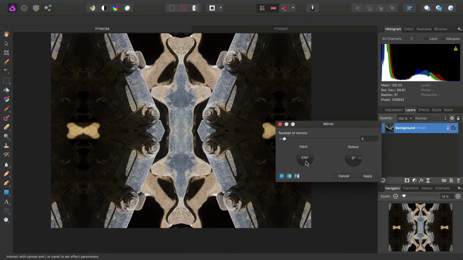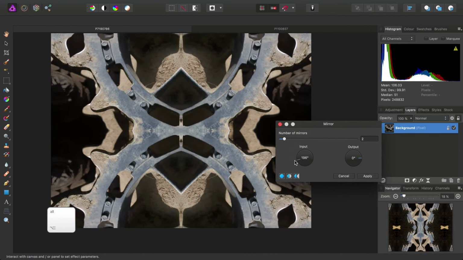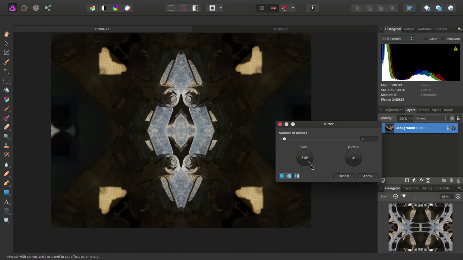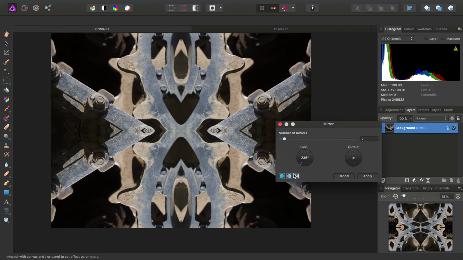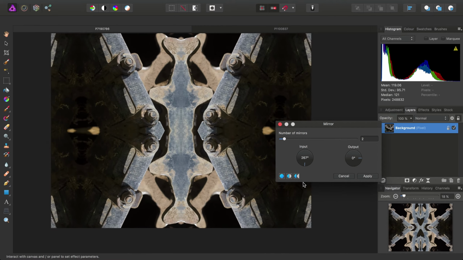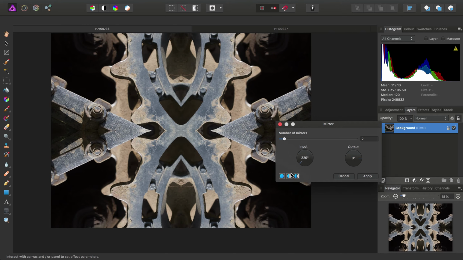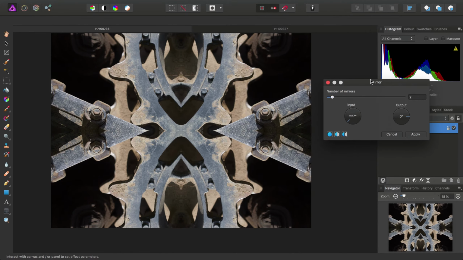And just a little note here, if you hold Alt or the Option key, it will no longer snap to specific radii. So you can rotate to any degrees you wish. So anyway, round about here, we start to get an interesting symmetry. And we could use this as our base inspiration for some kind of logo design.